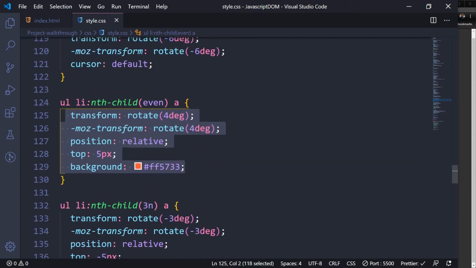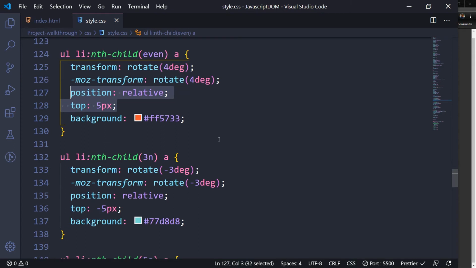So we're going to do that. We are also given position relative, which means that you have to position that element with respect to its original position. So top 5 means that element will come down a little bit, 5 pixels, okay. So that is what we're doing. These things are random and it's up to you how you want to style your website, okay. They're just stylings. Again we have given nth-child of 3n.